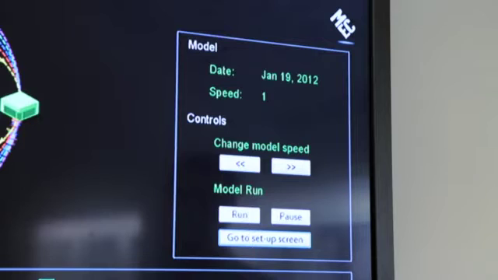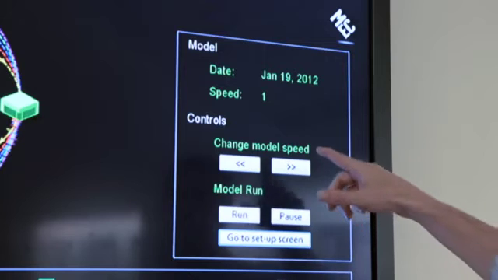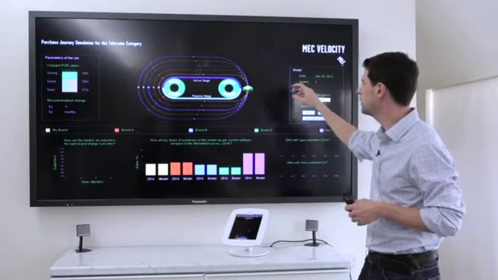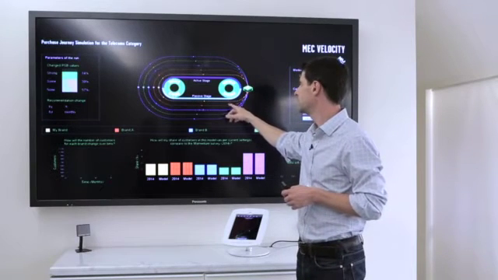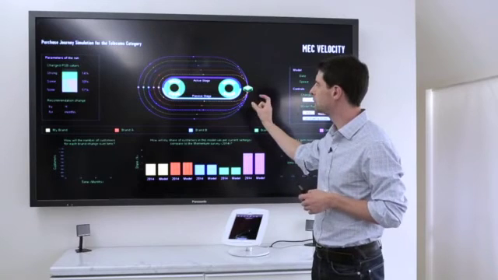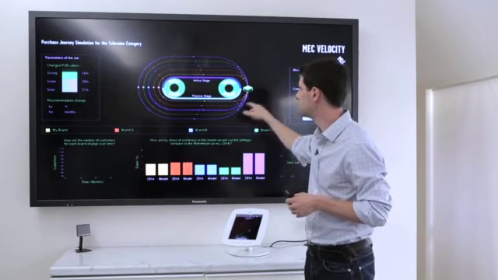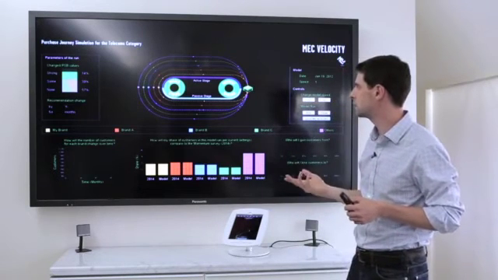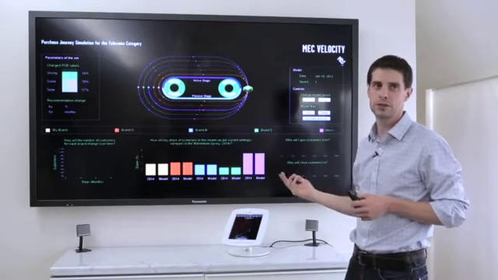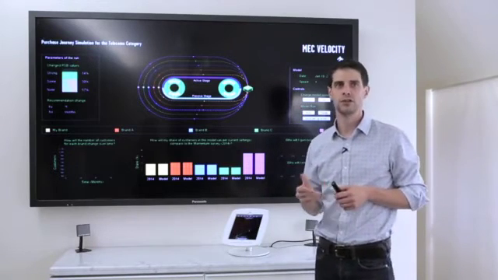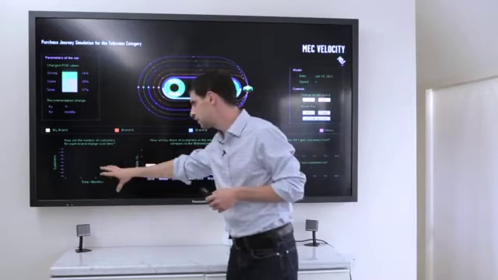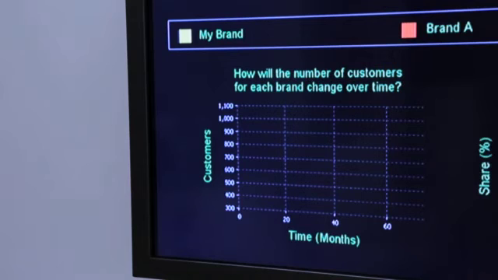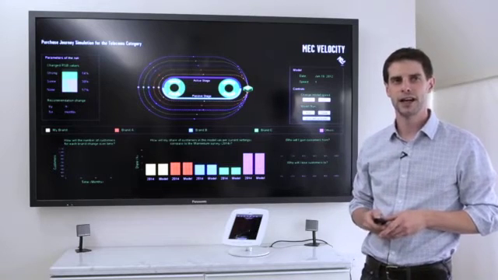So in this top right-hand corner you're going to see time moving forward. It's going to run for three years. You're going to see that move, and you're going to see agents moving around the track. And so if they're on the yellow track, it means they're a customer of the yellow brand. If they're on the red track, they're a customer of the red brand. And their color indicates who they were a customer of previously in the purchase cycle. You'll notice that agents move slowly through the passive stage because in this category the passive stage takes on average two years, and they move very quickly through the active stage because the active stage takes on average two weeks. And I guess another place to look will be over here where we'll see each week the market share essentially panning out over time. So let's run the simulation and see what happens.